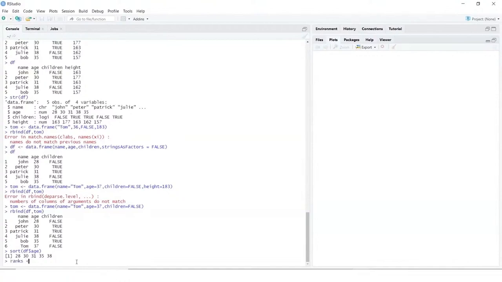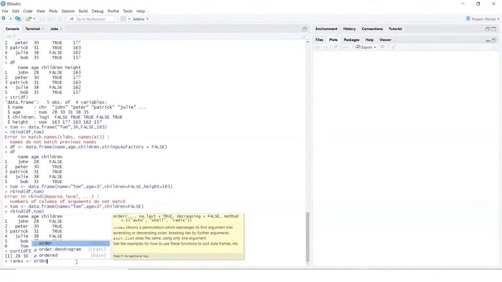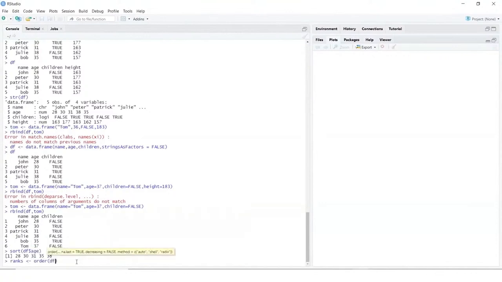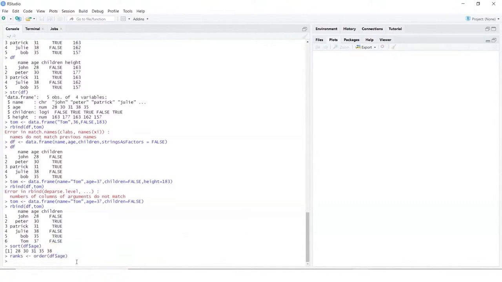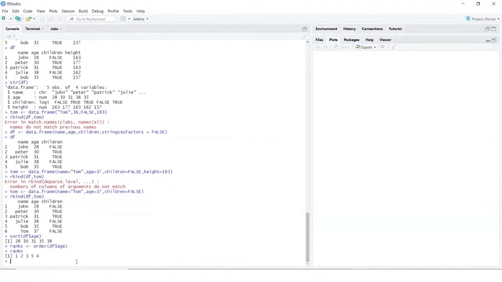So for example, if I do ranks, and instead of doing a sort, I would use order and then basically pass in my column. So I would say df, and then I would use age. Now in this case, if I look at ranks, it shows me a vector of ranks with the rank position of each element.